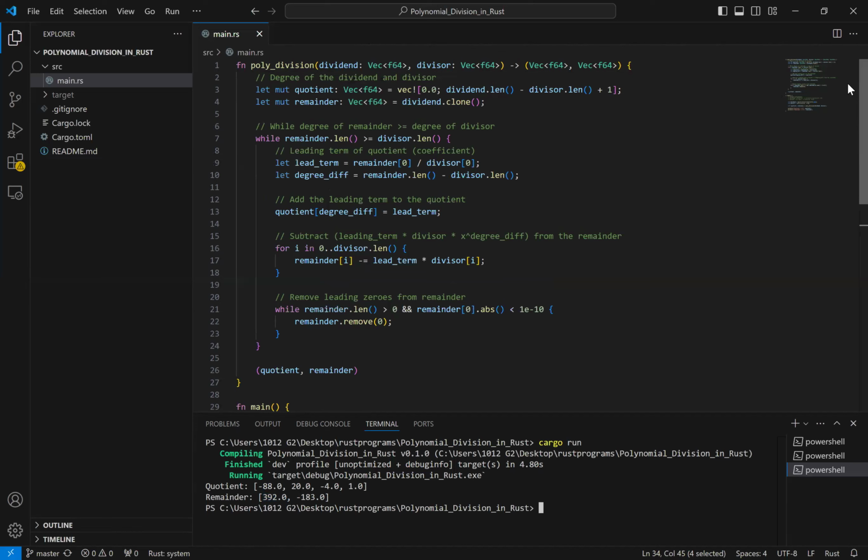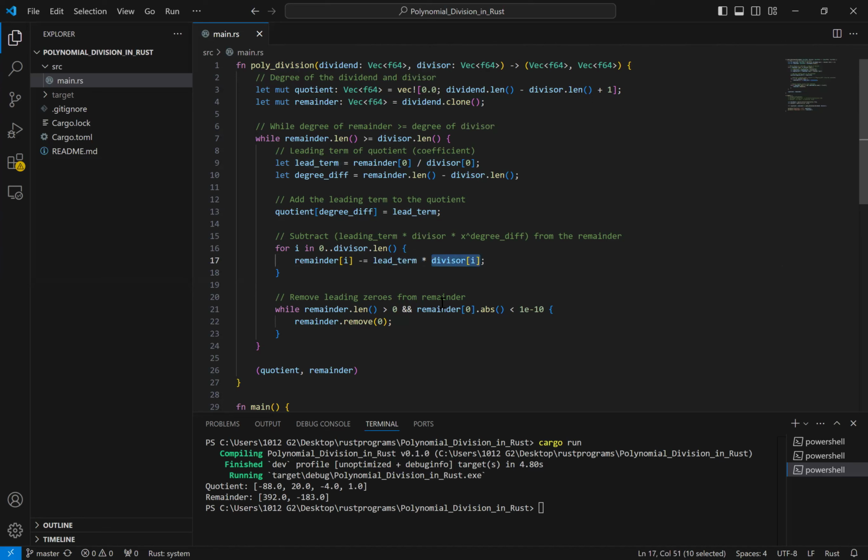Now, this polynomial, I think you can use this code. I've added my notes here, so you'll try and see if you can customize it to do more things than what it's doing here. But look at how it's calculating the remainder at this point. This is what I had already explained. To get the remainder, first of all, it will take the leading term and then multiply the divisor.